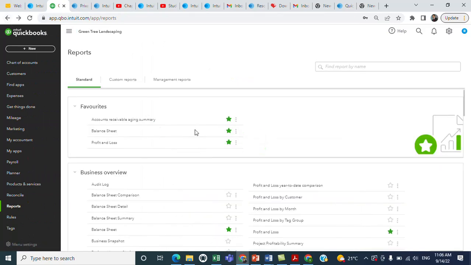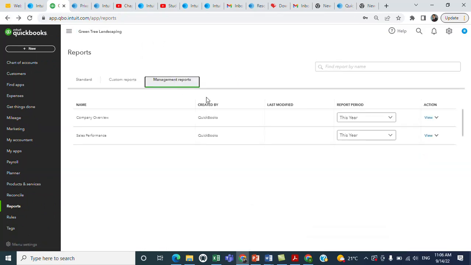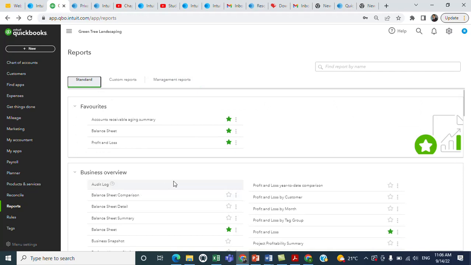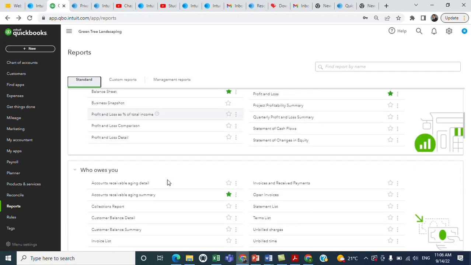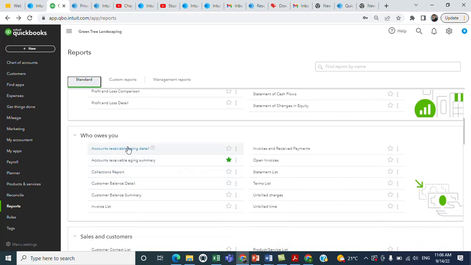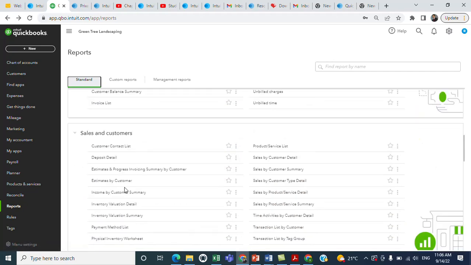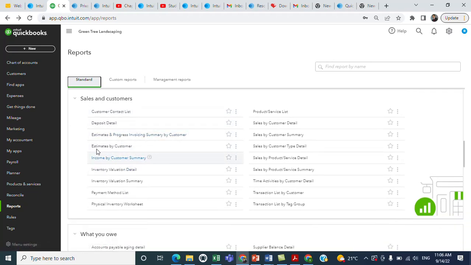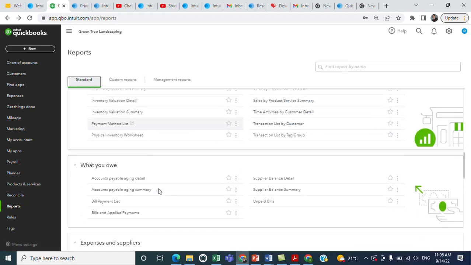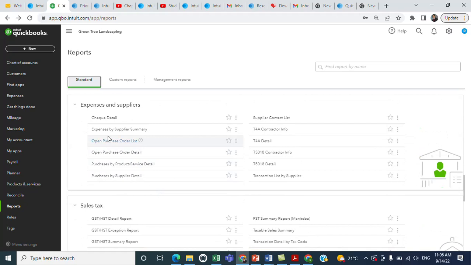And if you want to get any management reports, you'll see that sales performance, reports based on sales performance, expenses, standard. You'd also see expenses related, accounts receivables, customer balance detail, all right, customers, sales by customer, right? Sales by customer, do you see that? Customer summary. And also expenses, you see that?